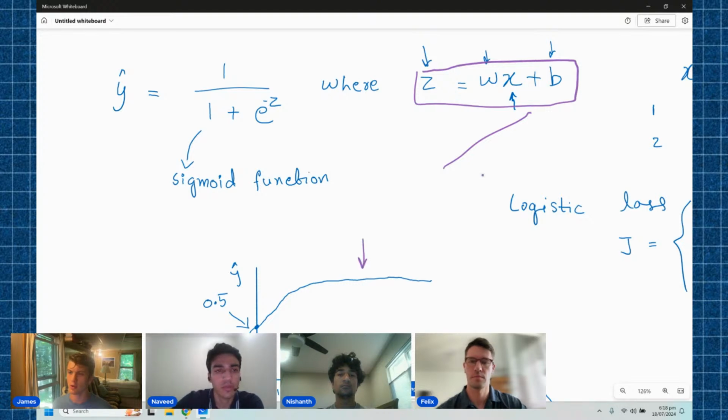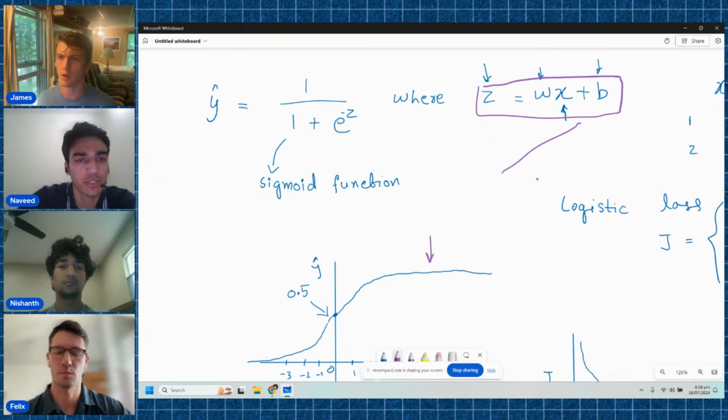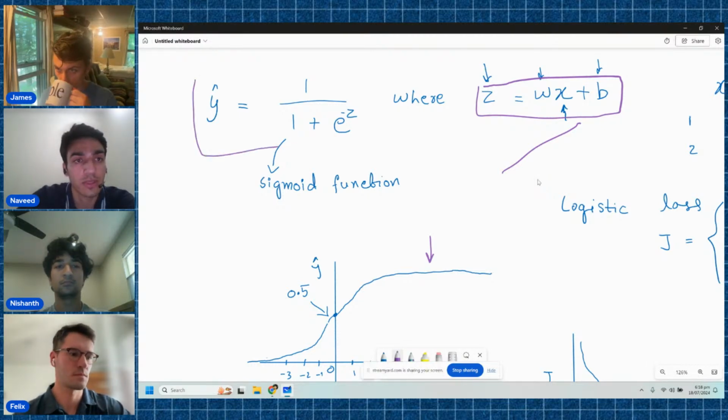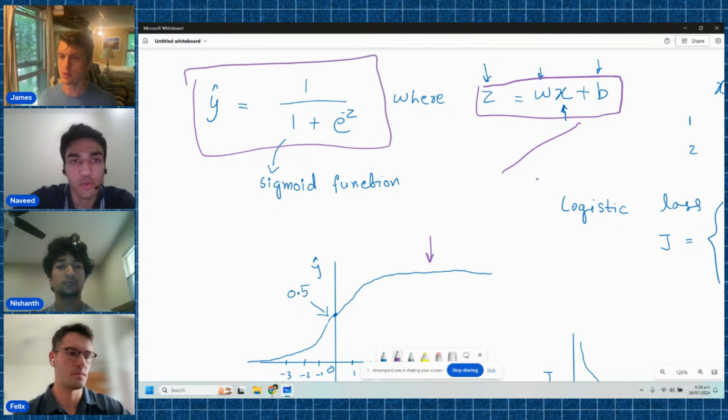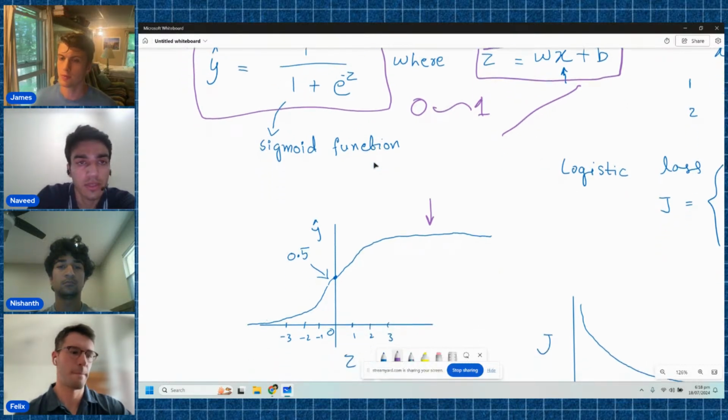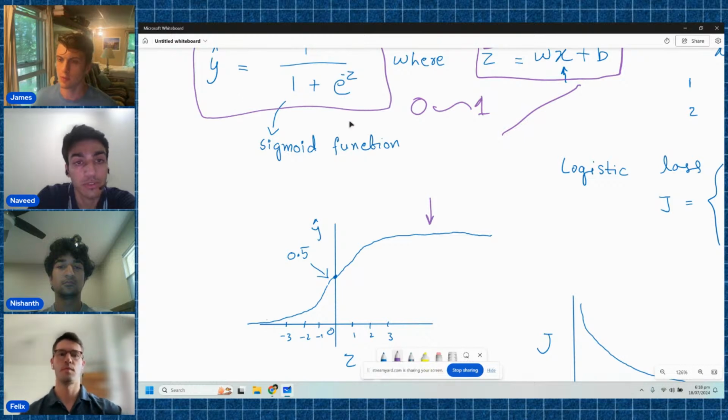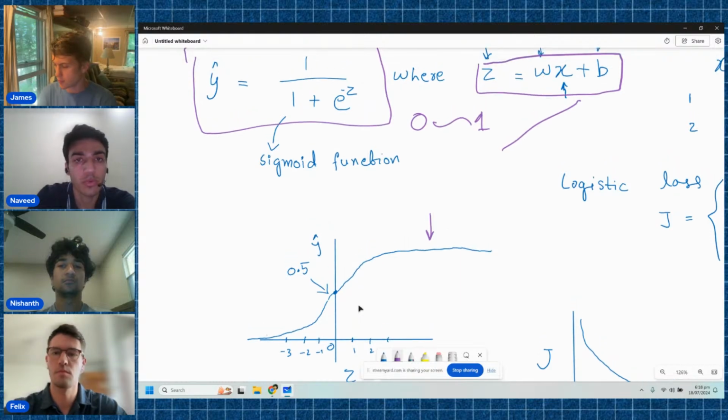But the question is, how do we go from this straight line to that curve? Well, we can make use of something called a sigmoid activation function, or sigmoid function, which is a nonlinear function which looks like this. So you take the output, you plug it inside this negative exponent, and it squashes the output between 0 and 1. Whatever the value of z is, this function is going to produce either a 0 or a 1 or something in between, producing a 0 in cases where z is negative.